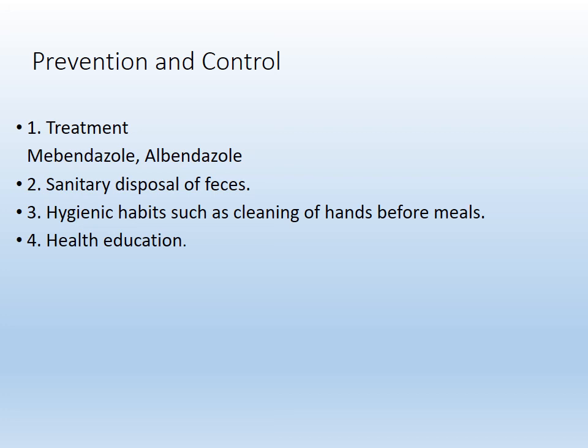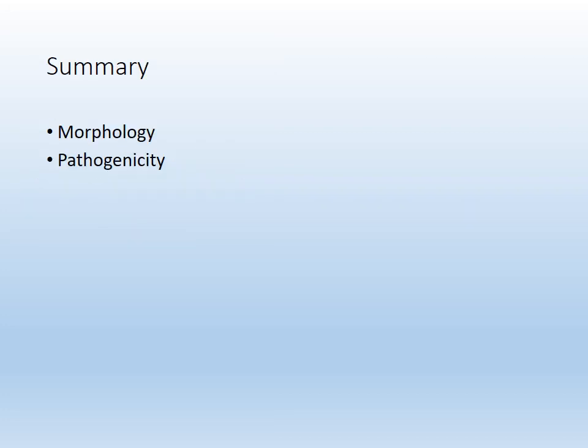So with this today's session, the things to be remembered here, which are very unique to this worm, is one the morphology, because its morphology is typical. It looks like a whip. The posterior part of this worm, the tail part, is thick and fleshy, and the anterior part is very thin, which gives it a characteristic whip-like structure. And its egg has two polar mucus plugs. So again, the shape of the egg is also unique.